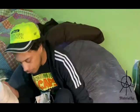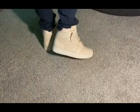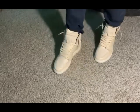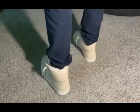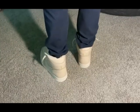Now, on foot, the shoes are super duper comfortable. You know, this is a tried and tested shoe model, so there's no secret as to why the Jordan 1s have been popular for as long as they have. So that goes without saying that when you're buying into that, you don't have to worry about that. But I will say about this specific model that it cups the sole really well.